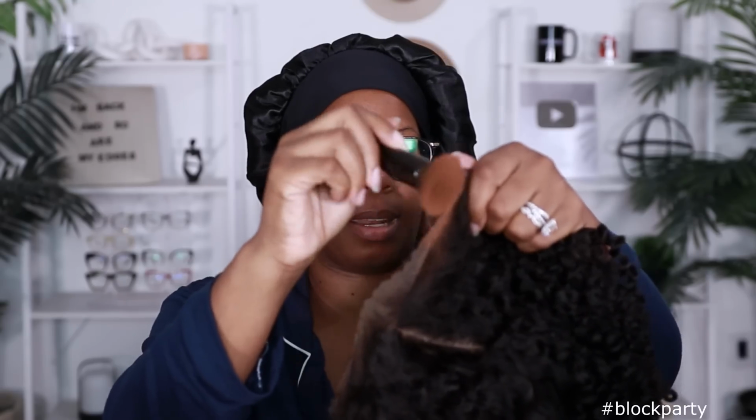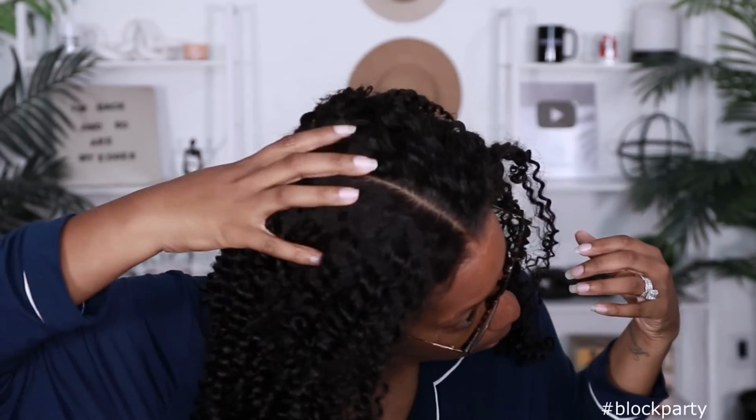So we're gonna go ahead and put this one on. I'm not going into great detail about me styling the hair because y'all have seen me style curly units before. I did tint my lace using my Black Radiant Soft Focus Powder in the color Milk Chocolate just around the edge because it already has that fake scalp in the middle of the unit, which doesn't need tinting. If you wanna take out or cut out the fake scalp of your unit, you can definitely do that.